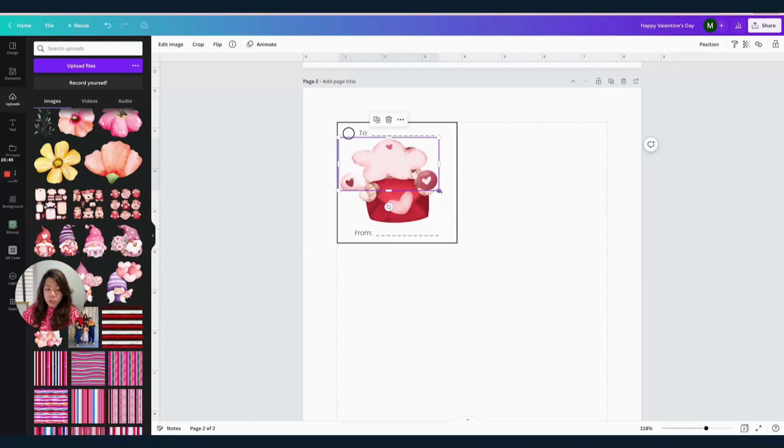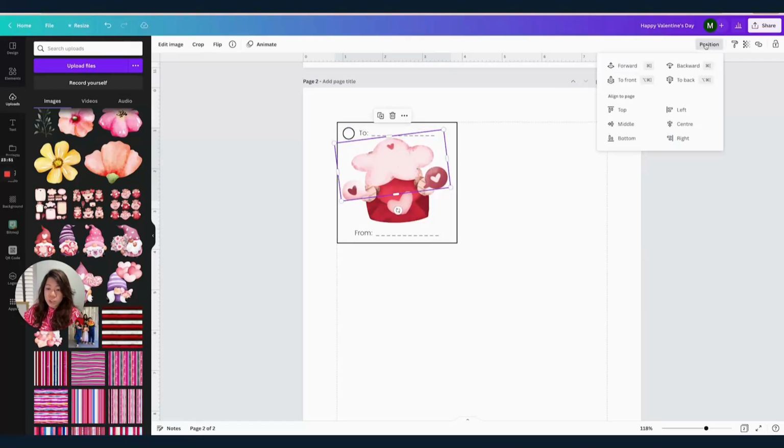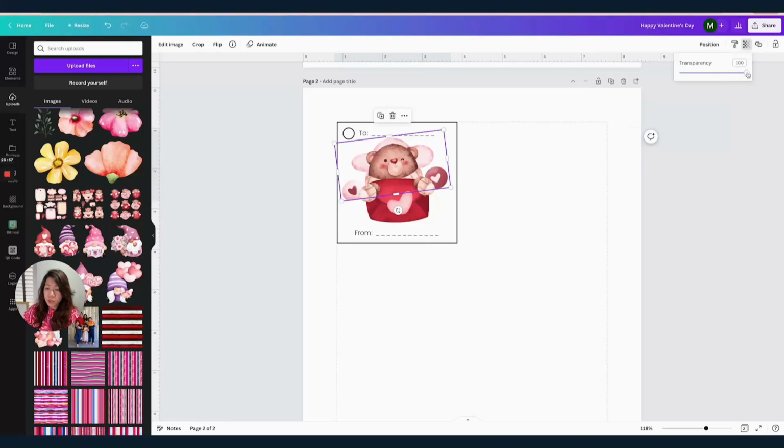So let's stretch it and use it as a backdrop behind the bear, and gonna position it backwards behind the bear. Now the colors are a little too clashy, so I'm gonna choose the transparency, use the slider, maybe adjust it, or just type in the number 70. Now it's a bit more transparent.